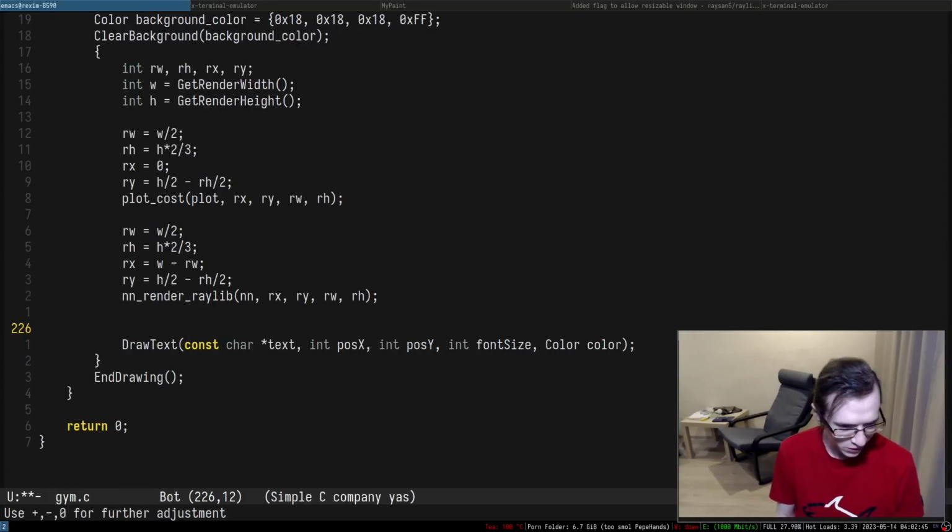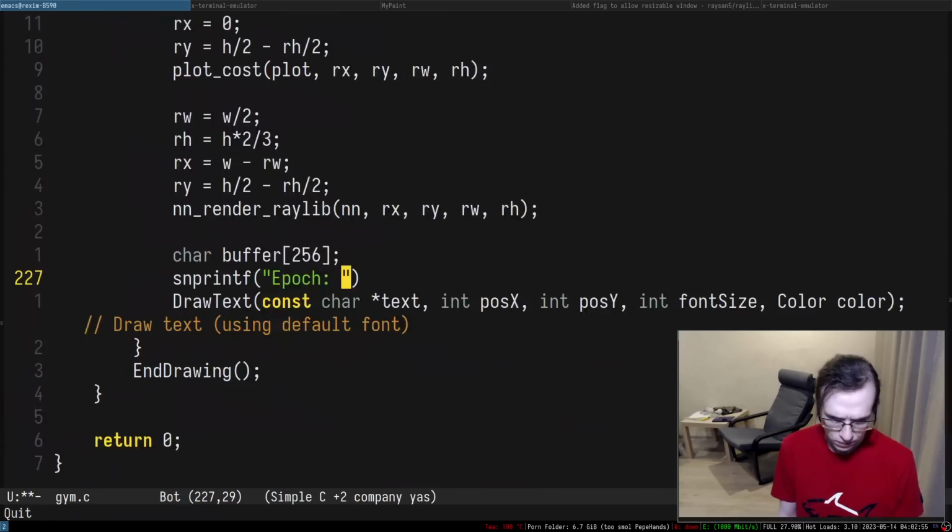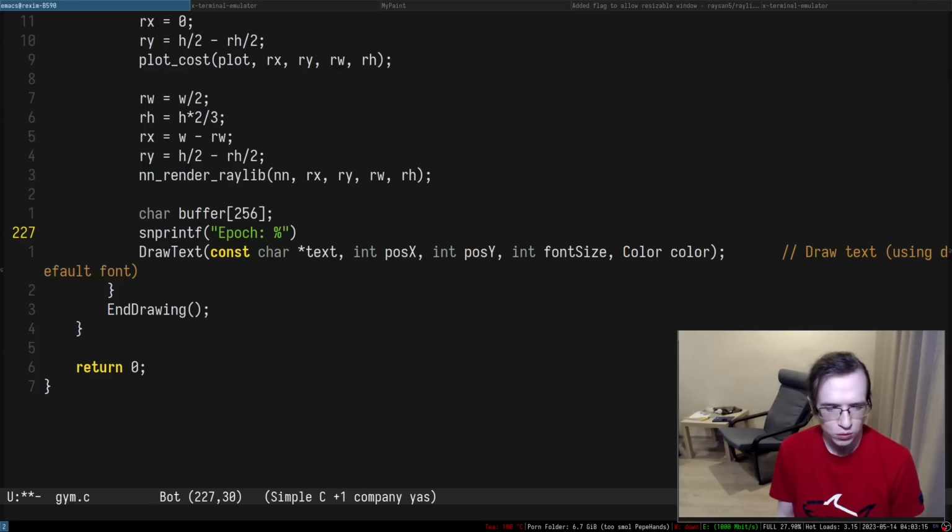So I really apologize. Okay, so let's actually have some sort of a buffer. This is going to be something like this. And we can do snprintf. Epoch, same in German. Okay, so we're gonna put, I suppose, ZU in here, and so epoch. All right. So we probably have to specify the buffer, right? So we specify the buffer and the size of the buffer.